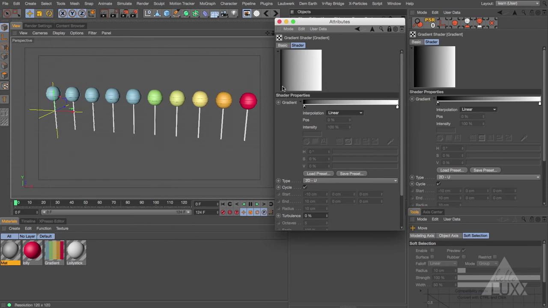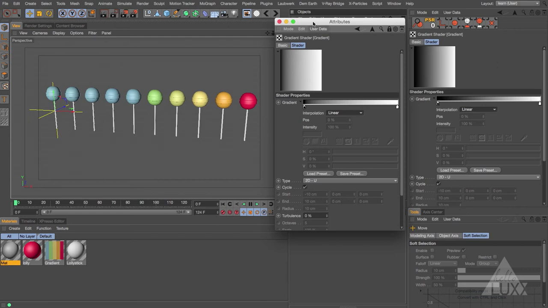You can see that the black end is really squashed up at this end, and there's a lot of whites, and that's to do with the curve. Here you can see that the distribution is even. That's because there's no linear workflow being used in the bump channel, but in the color channel there is.